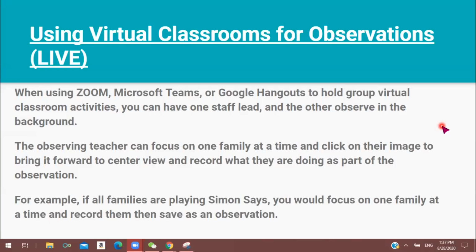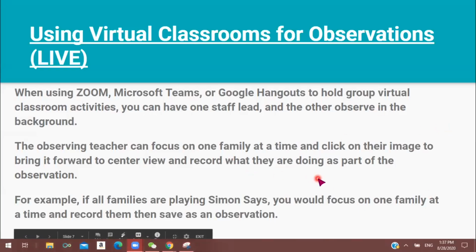Once there, they're going to record what that family is doing and stop the recording once they're done recording that family. The reason we say to stop is because otherwise it'll place the recording in one big file versus small individual files per family. And then once the virtual classroom event is over, Zoom automatically puts them all into a file that you're able to use. Now, Google Hangouts does the same. With Microsoft Teams, I am not personally familiar. However, we do have an FAQ that's sent out afterwards that will show more on there.